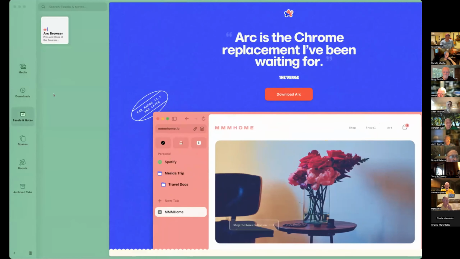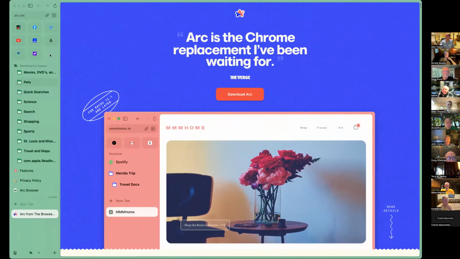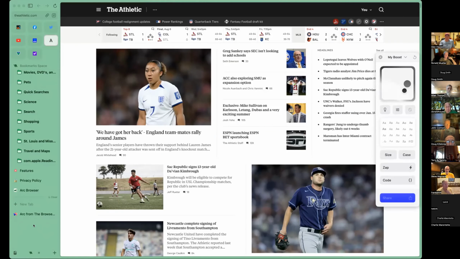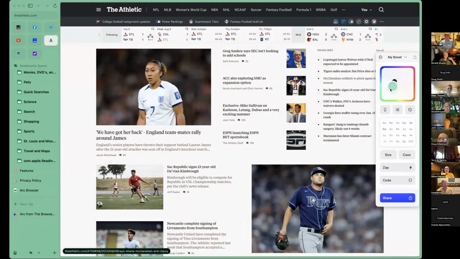Let's just go here. Let's say I like to go to the Athletic and use the Athletic quite a bit. Well, let's say I want to change the look of it. I can go down here and do new boost. You can see here, I can change some colors. Let's say I want to make this blue. And let's say I want to change the font.